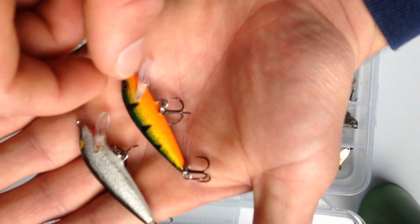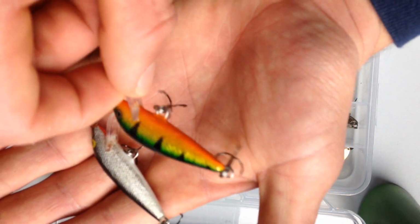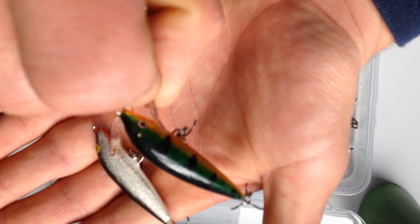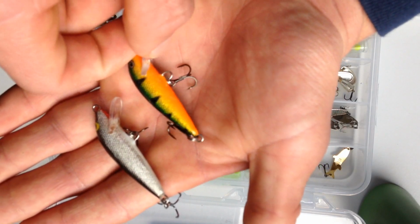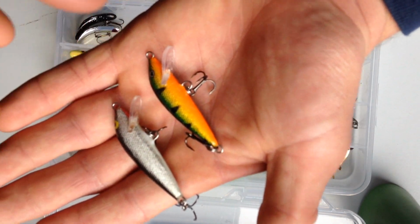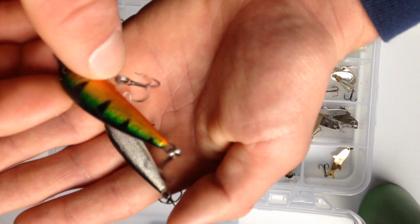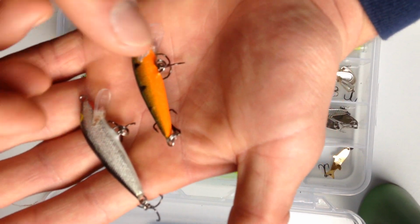But you can put some weight in front of these things and just twitch them in the current. You can reel them in just like a crankbait. If you have a big enough hole, what I like to do is fish them like a popper. I just jerk them and then let them float to the surface, and jerk them and then let them float to the surface. And it's real subtle. It's not like a real popper that creates a big kaploosh. It's just a very subtle commotion that it creates, and that's what these fish are used to seeing. And man, they'll just slam it.